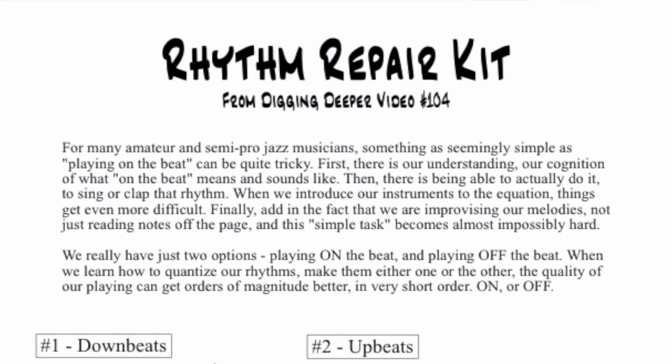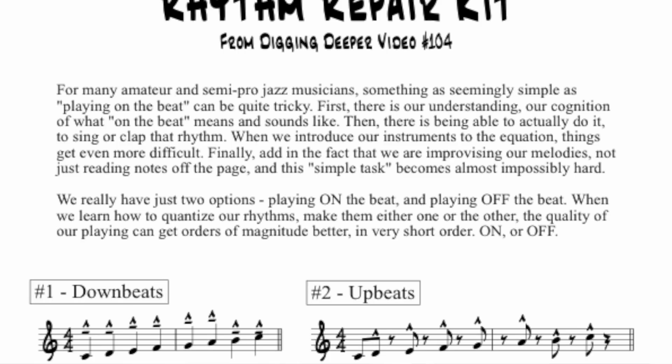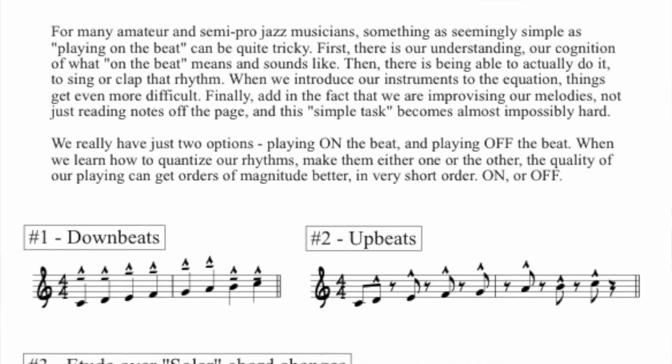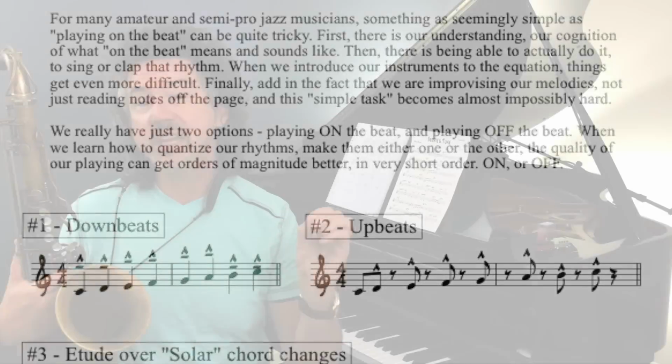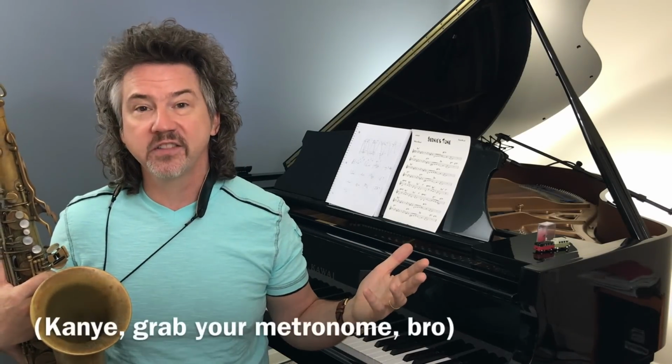Item number one, can you play downbeats? Can you play on the beat? So what I'm going to do is get a metronome ticking, and I'm going to see, can I play a note with each one of those ticks of the metronome? Doesn't sound like the hardest thing in the world.